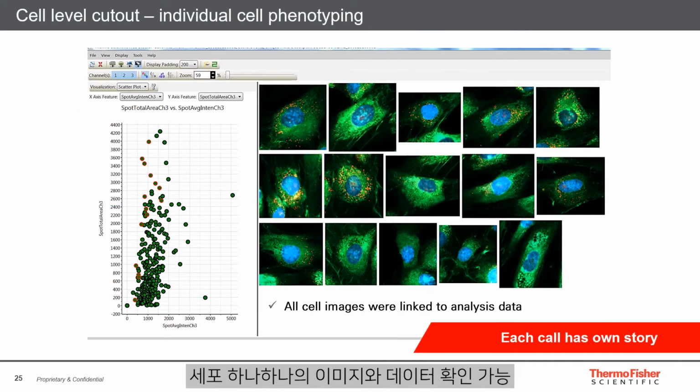The last one is that the customer can receive imaging data at single cell level. In this figure, all green dots in the left field are results from cells in a well, for example, and all imaging results are linked to their own cells. Therefore, you can validate results at each cell level one by one. So we can say each cell has its own story. You can use this function to validate your data. For example, where does this data come from? In addition, you can gate cells according to specific conditions. We can provide this function no matter how many wells you used.